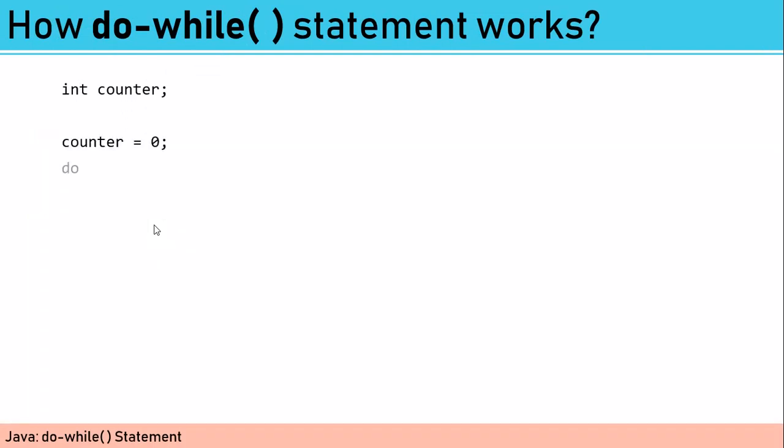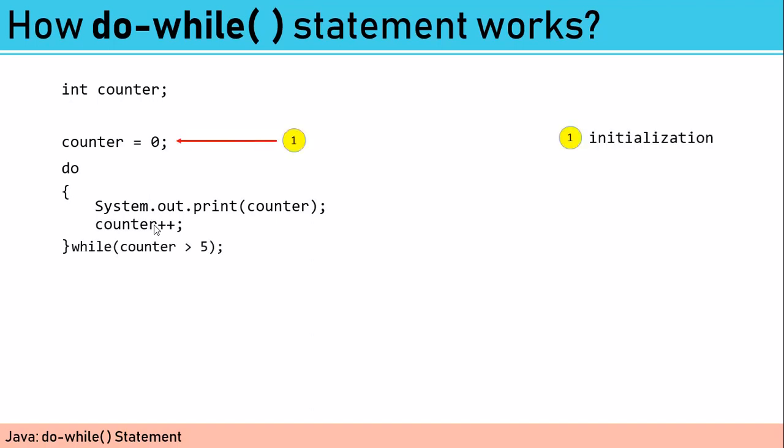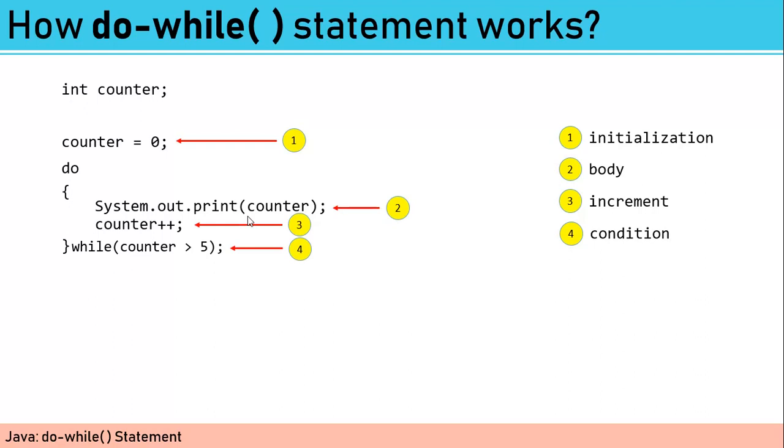So how does the do while statement work? Okay, so it always starts with the initialization, of course. Yes, this is the difference between the while and the do while statement, as I have told you a while back when I was explaining the flowchart. It will always pass through the body first and the update expression before going to the condition, before evaluating the condition.